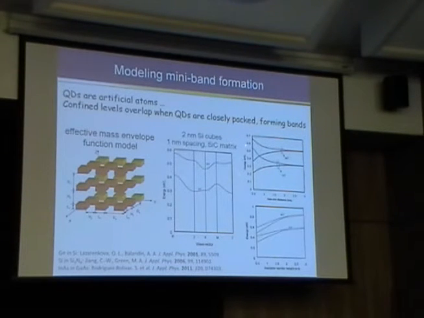So here's a plot of the energy versus the interdot distance. As we bring the quantum dots closer together, what we see is that we get increased bandwidth for these particular 2 states. It doesn't matter which states they are. But as we draw the quantum dots closer together, the bands get broader and broader and broader, as we would expect from atomic physics, just thinking about tight binding calculations or something.